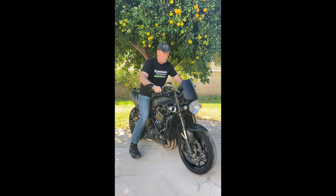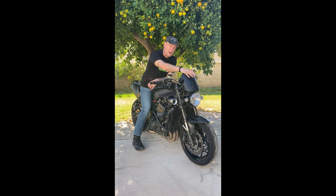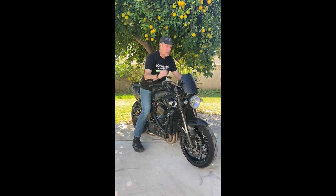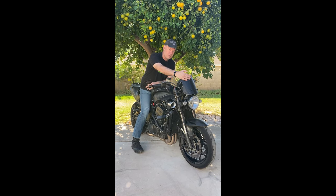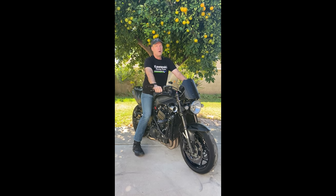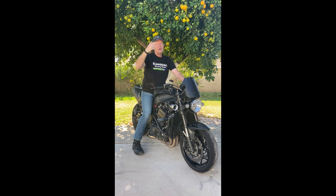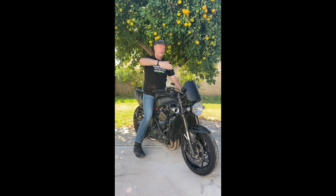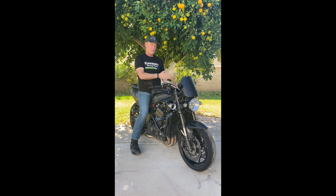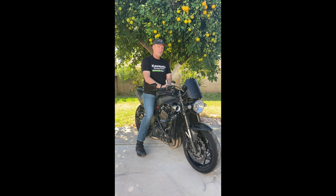Another factor is wind. When you're down low with clip-ons, whatever fairing or bikini fairing you have on your bike can affect you negatively or positively. I noticed riding down low that I was getting a lot of turbulence from the little shield I have, and that turbulence just rumbles inside your helmet. Now that I have the bars and sit up straighter, I get nice clean air coming over my helmet, which really reduces wind noise. The vents also work a little better because of that clean laminar airflow — though this may not be a benefit for shorter riders or depending on your bike.